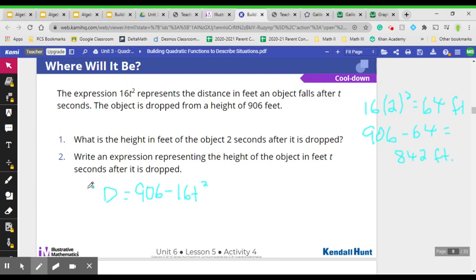And this idea of applying quadratics to free-falling objects is very common. The thing to remember is that we've simplified this a little bit to get 16t squared to represent the distance an object falls. There's a lot more that goes into it when we talk about things like air resistance, and the size and mass of the object might make an effect as well. And that's something that you'll cover in future lessons in classes.